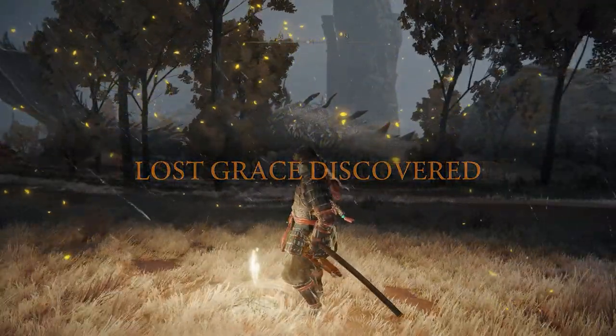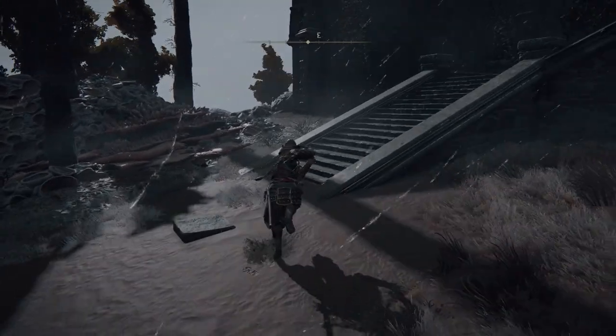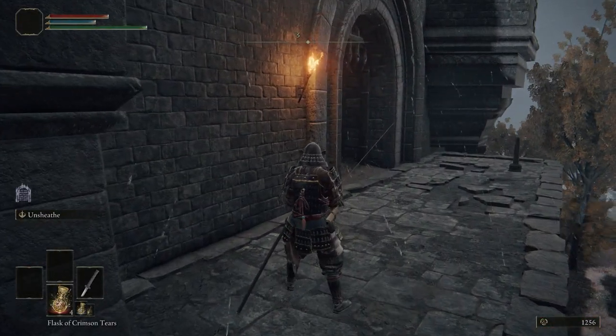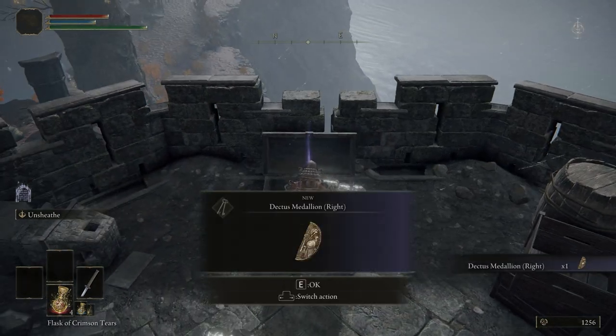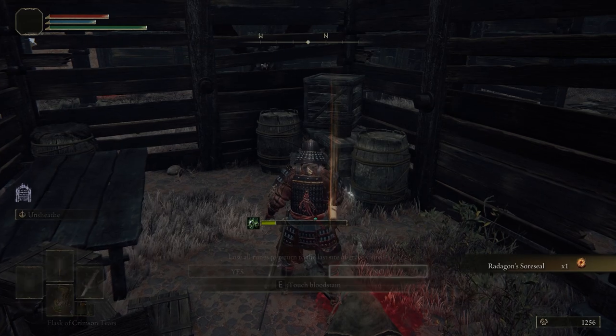Okay, we made it to the dragon place. Now I'm not gonna kill the dragon till after we get the claws, because I don't want to lose 50,000 runes. But let's go get one of the halves and Radagon Sorcery. All right, here's the medallion, whatever. And here's Radagon Sorcery. Let's go.